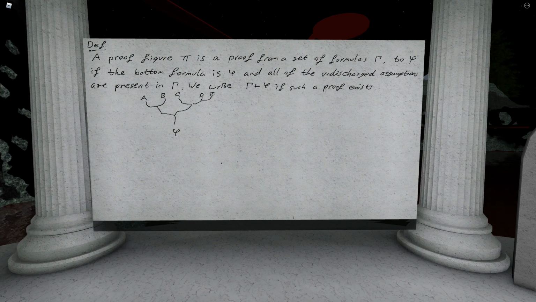So yeah, let's say we have all these assumptions, but you'll see that some of them are discharged. And in this example, I'm going to claim that this counts as a proof figure for the argument for gamma equals, I could do A, C, E. So I at least need these premises. I need these assumptions in my set gamma. But I am permitted to have more things. So I can have F and G and whatever else. And so we would probably write a claim like this without the set notation, just A, comma, C, comma, E, comma, F, comma, G, I guess entails phi.